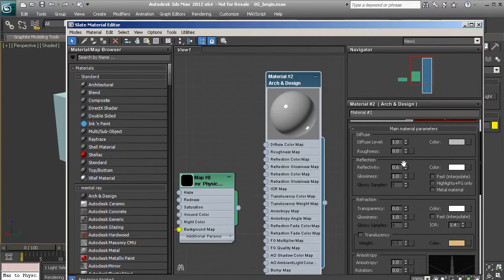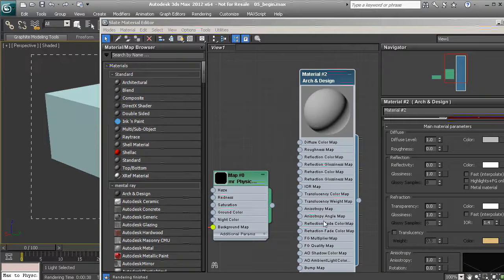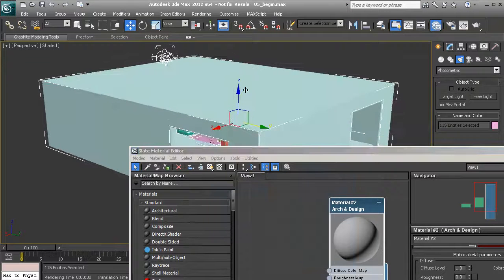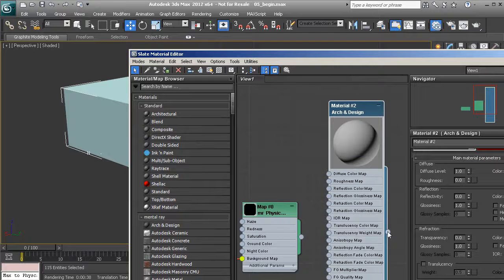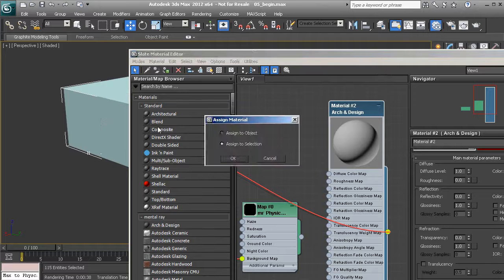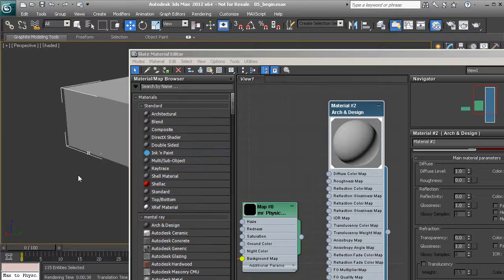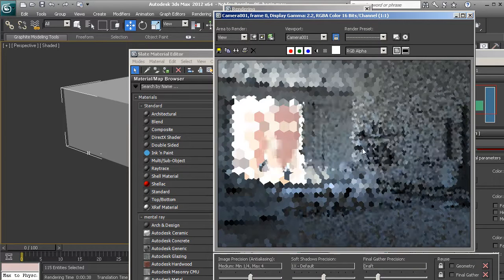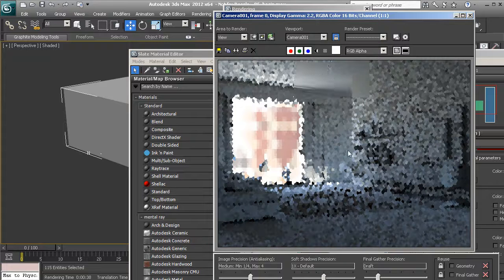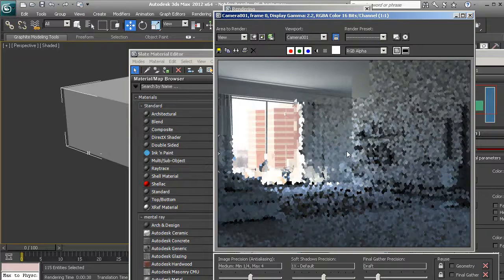So with this architectural and design material, if I double click on this, I'm just going to come in and take its reflectivity, bring that all the way down to 0. So that way we don't wind up with something just incredibly shiny here. And basically, I'm just going to grab my entire scene, or all the objects in my scene. Now take this new architectural and design material, and just drop that onto everything. Okay, now let me re-render this, and this will give us now a lot better idea of just how the light is truly interacting with my scene, and whether or not we really do have some areas of concern, things like that.